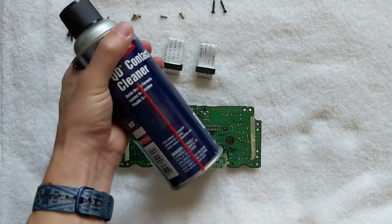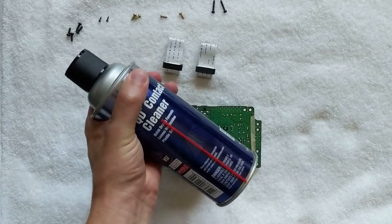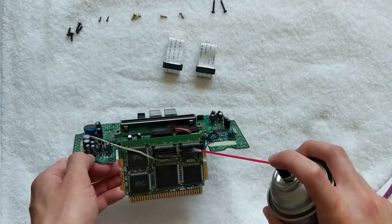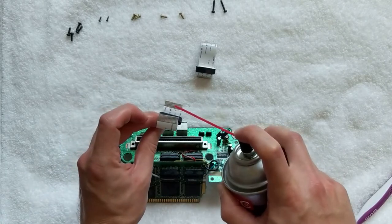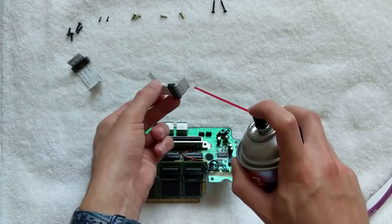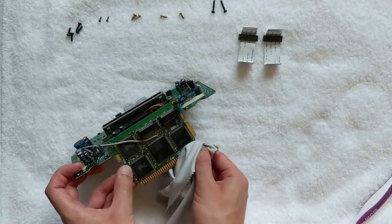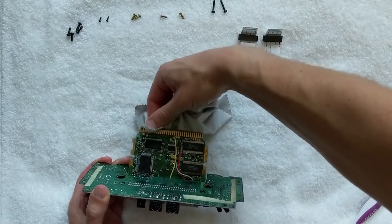To clean all the connections inside and outside of the console, I'm going to use this contact cleaner. Make sure you use something that claims to be plastic safe, especially when dealing with older hardware like this. If your board already looks pretty clean, you don't need to use a lot — just use short, controlled sprays and make sure you hit everything that needs cleaning. I've seen some people recommend WD-40 as a contact cleaner, but that's not a good idea. It isn't made for that purpose and will actually leave a film on your connections, which will cause even worse problems later on. While I'm in here, I'm also going to clean the contacts that go into the Genesis. They have some dark marks on the end that won't come off with spray alone, so I'm going to use a typical eyeglass cleaning cloth in conjunction with the spray and some gentle pressure to remove them.